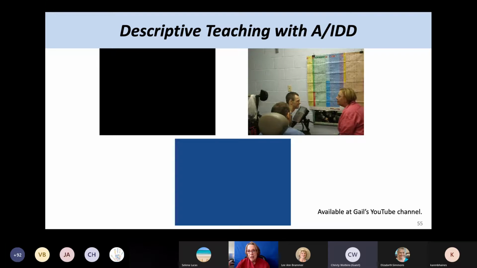And my charts have evolved over the years. The chart you're going to see later in the PowerPoint doesn't look exactly like this, because each time a teacher said, well, it would be a lot easier for me if you formatted it this way or that way, I kept evolving them. But this hung up in the speech therapy room all the time. When I wasn't there, these guys would come in there and look at it and practice stuff. But it's organized with yellow people words, green verbs, blue adjectives, purple prepositions, orange nouns, and all the different parts of speech are on there.